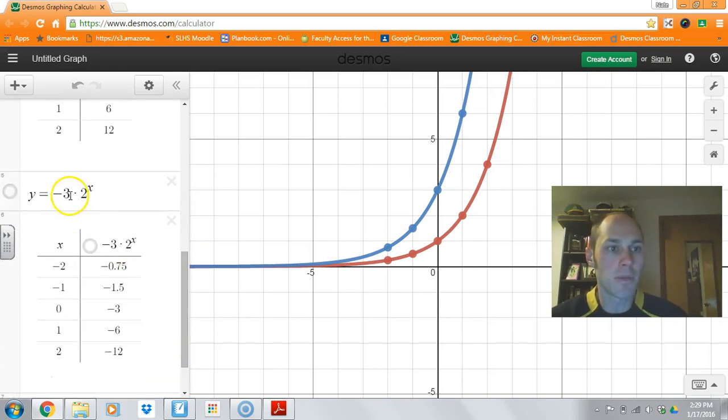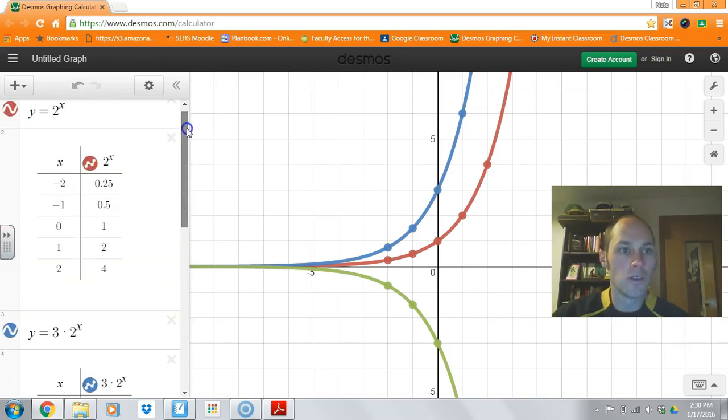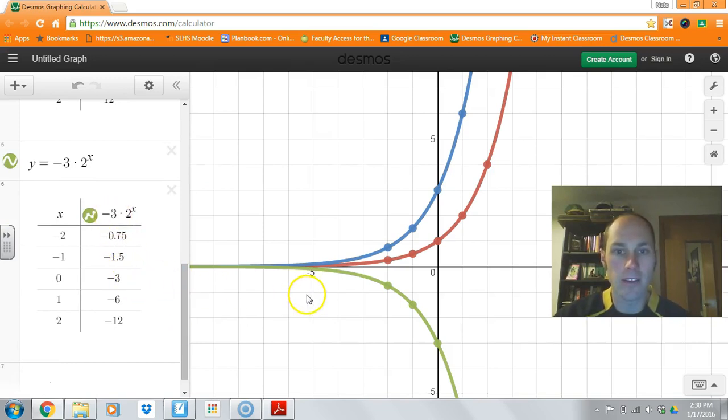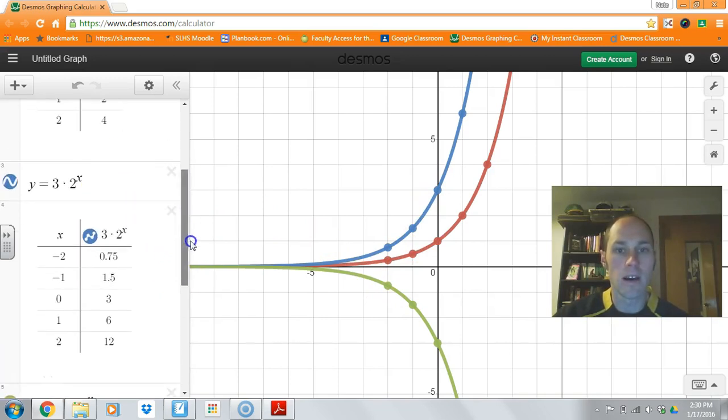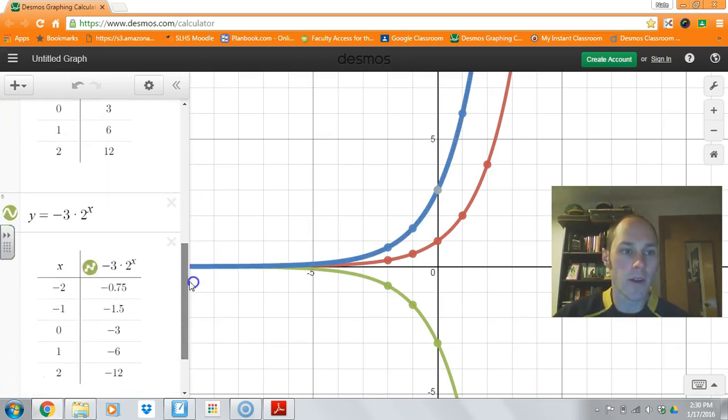What do you think is going to happen when I multiply by negative 3? Well, that would be our y-intercept. It would be down here. Notice it curves downward. And for this one, our range is anything below 0. It doesn't get above the x-axis because we're taking what we had for 2 to the power of x, and we're now multiplying it by a negative 3, so all my values are negative. Notice it's just a flip of 3 times 2 to the x. All the values are just reflected across the x-axis. Okay, so that's the effect that the a value has. It affects the graph a little bit on where it crosses the y-axis.